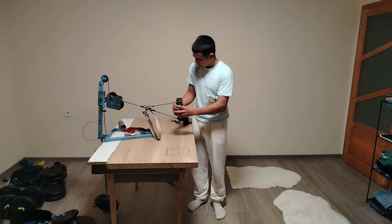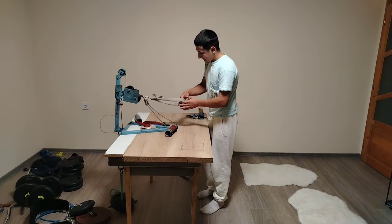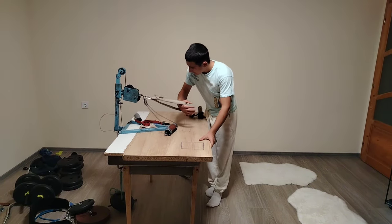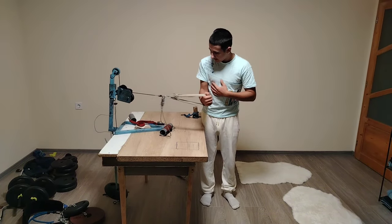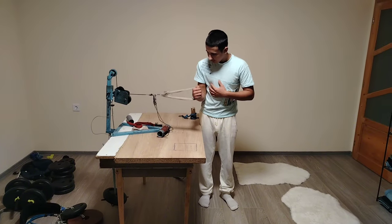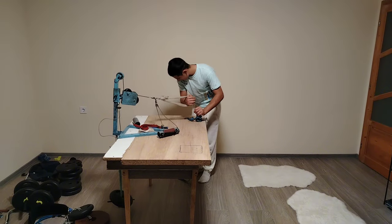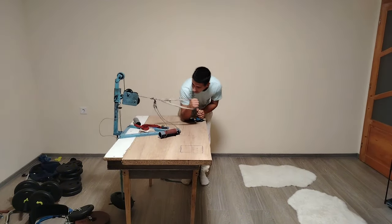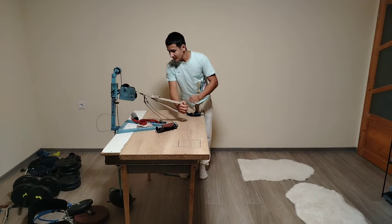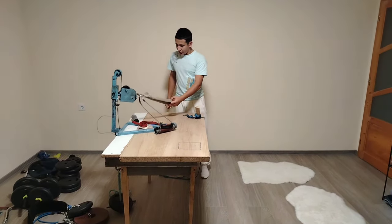So this was the first one. This is the main fundamental. Then we've got the internal rotation, also dynamic work for this or statics, or you can also go and train side pressure. And this was for the hook and drive.